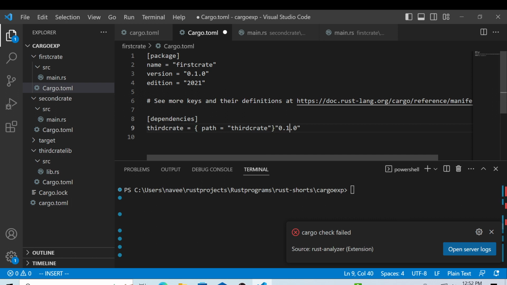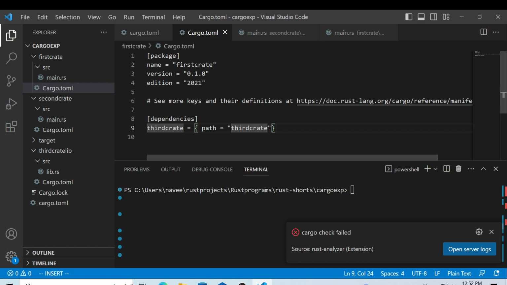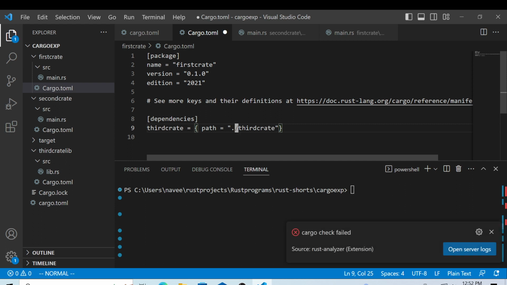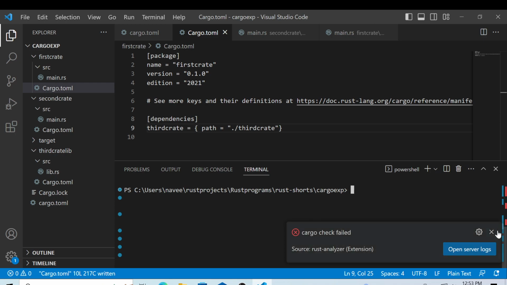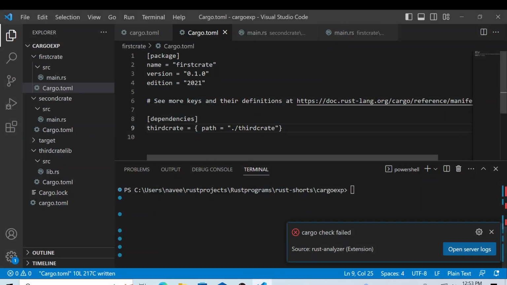Let's see whether it detects or not. Rust analyzer extension check failed. Path equals, then use add one.